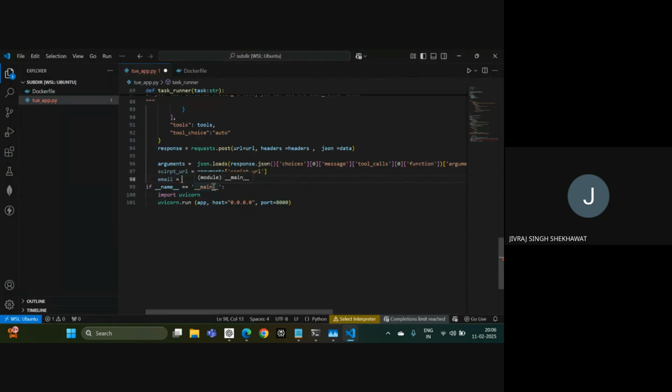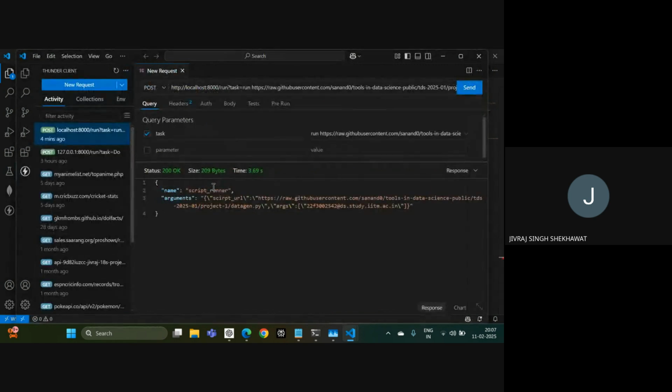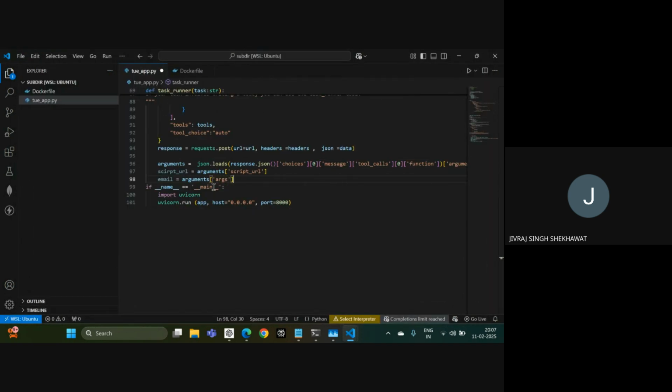So email is the first argument. I will just use arguments of args of 0, which has the email.